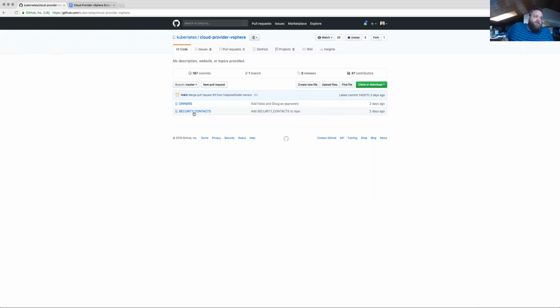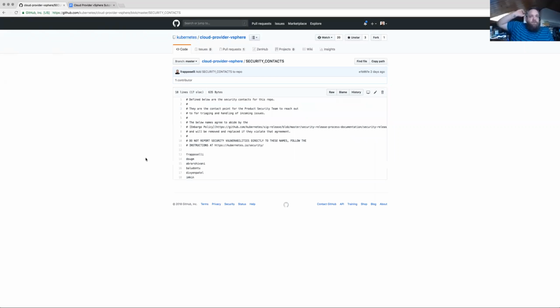So inside the security context file, there is a couple of usernames, and these are all from people actively working on the cloud provider and working at VMware. We're trying to handle this security part as much as possible inside a company, given the sensitive nature of the problem. So all of us that are a part of the owners file are listed here as well. All the people in the owners file that are employed by VMware are listed in this file here.